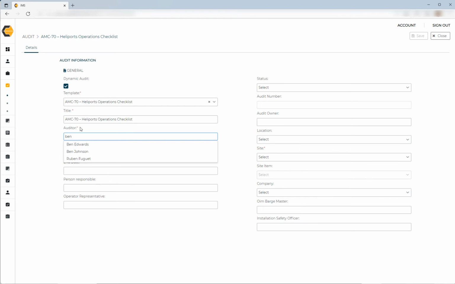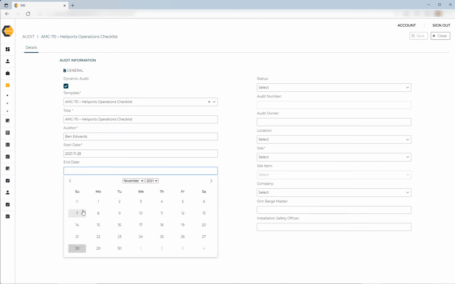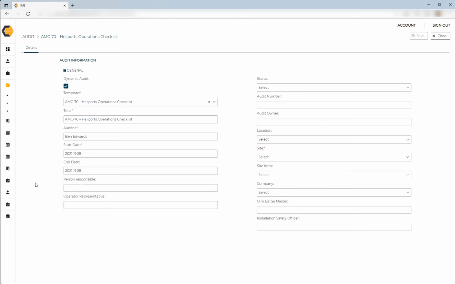The auditor initially selects the person that's logged into the system, so it should actually select you if you're logged into the system. If it doesn't, you can just run a search and select you, then you're the person that will show up. We select start date, we select end date if it's more than 1 day. Person responsible. The person responsible, that's the person that's responsible for the closeout actions of the audit. It's not the actual auditor themselves, it's the person responsible for making sure that actions are actually closed out.